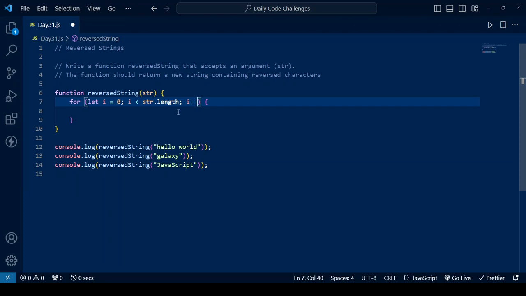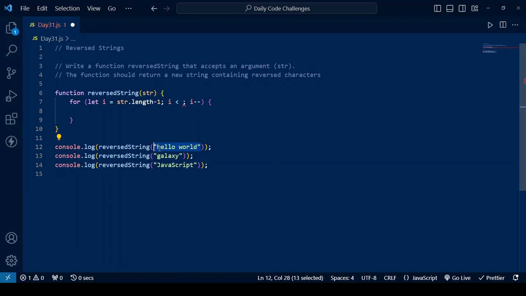Then the next thing we need to do is we remove this and we place it here, because we are no longer starting from the first character. 0 represents the index of the first character. Rather, we are going to start from the last character. That's saying string dot length minus 1. String dot length represents the length of this entire string.